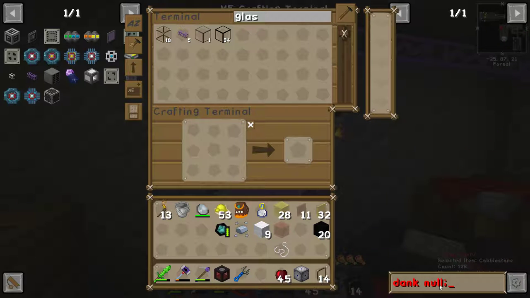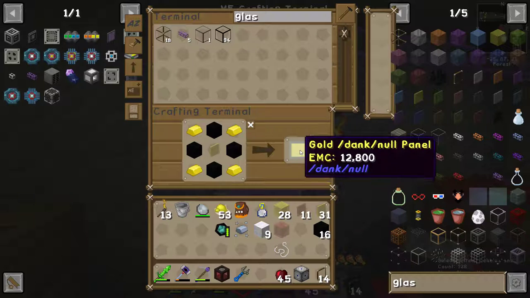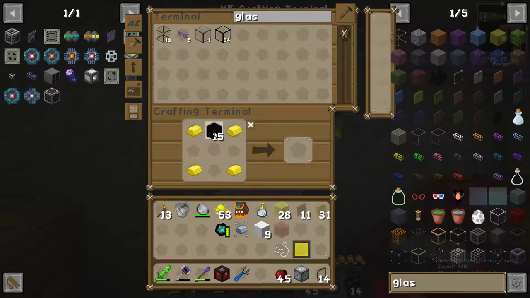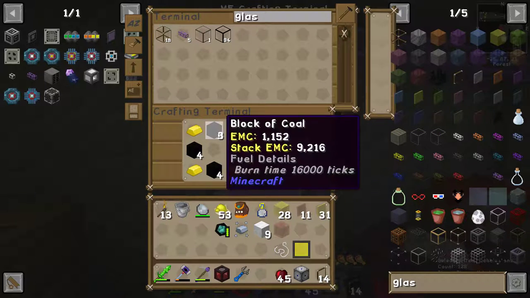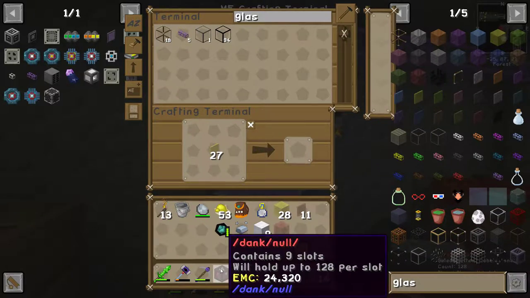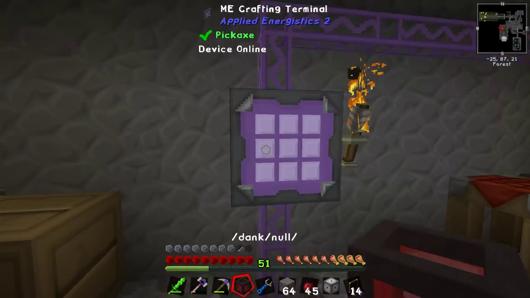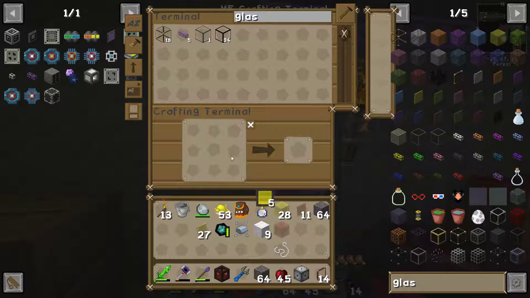Dank null. We have to do this for now. When we put that in our AE system, it won't be a problem. We wanted 2, 3, 4, 5. Great. So I can probably just chuck this one away. I don't need it anymore. Do this. And it's going to be our Mark 4 dank null. Perfect.